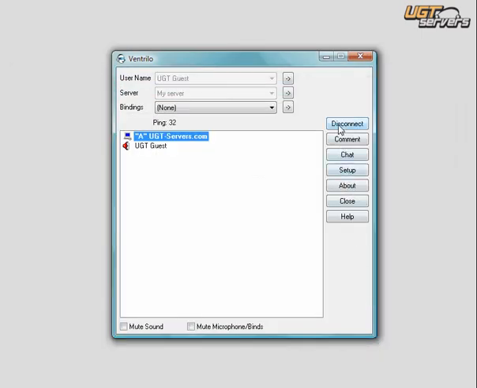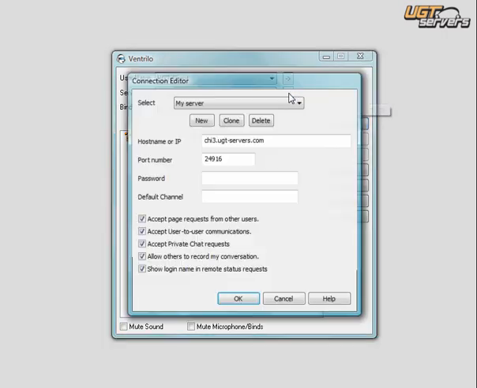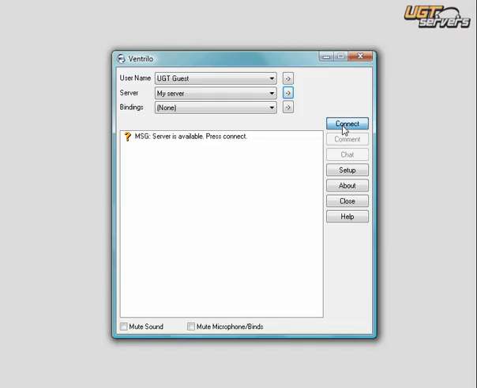Then, you're going to need to close out, and you're going to disconnect from the Ventrilo server. Then, you click on the arrow key adjacent to server, and you type in the password that you had assigned yourself. We had assigned the password pass123. So we type in the password and you press OK. You connect to the Ventrilo and you're automatically logged in as an admin as signified by the A in the left hand corner.